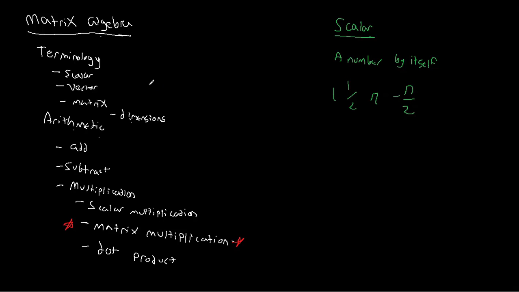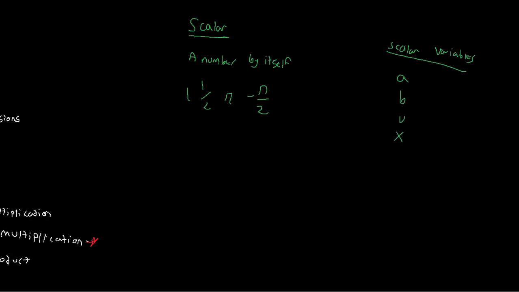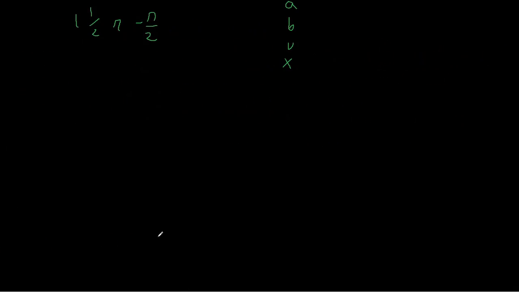And in this lecture video I want to continue discussing the terminology associated with matrix algebra. And in specific I want to talk about this idea of a matrix. We're actually going to come back to a vector after we talk about matrices because a vector is just a special type of matrix. Okay? So in the previous video we discussed this idea of a scalar simply being a number that was sort of by itself. So now we're going to talk about this idea of a matrix, and then we're going to dovetail that into discussing how we describe a matrix in terms of its dimensions.